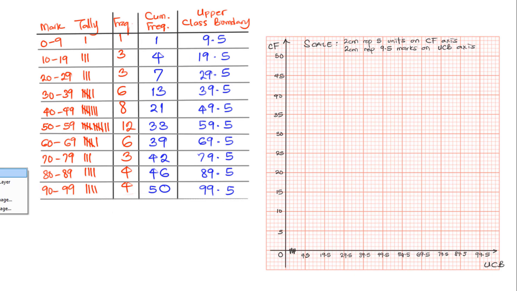Our scale is 2 cm represents 5 units on the cumulative frequency axis, and 2 cm represents 9.5 marks on the upper class boundary axis. We now need to plot this as appropriate. In the first case, we have 1 and 9.5. Since this is 5, each of the divisions will just be 1 up to 5. So this is 1 and this is 9.5, their point of intersection is being shown with that cross. We just note it: this is the dot at 1 and 9.5, 4 and 19.5. This is 19.5 and 4 is just before 5. 29.5 and 7, we have 5, 6, 7.